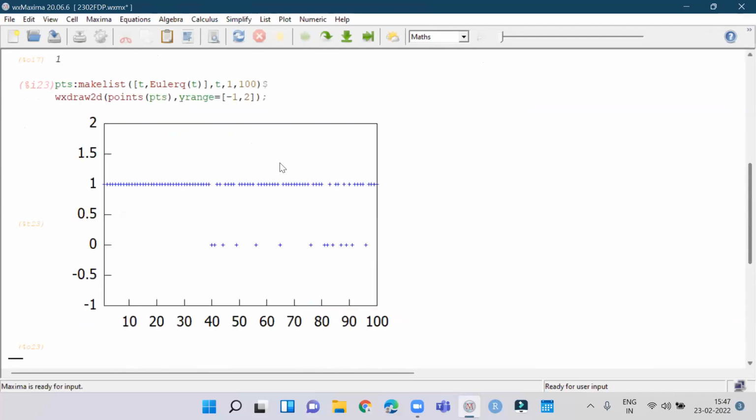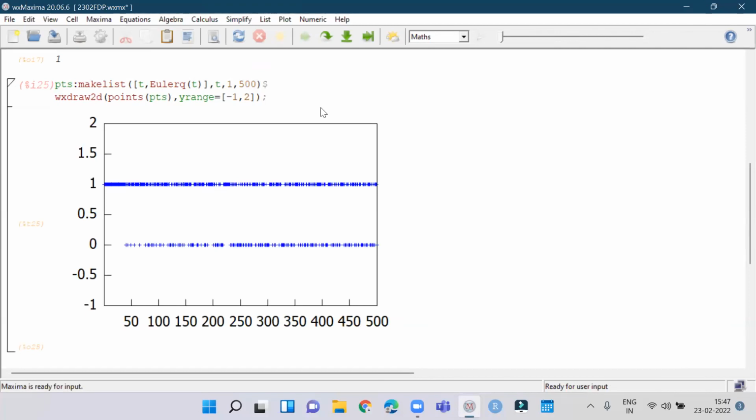Yes. Now you see, what does it mean? Wherever there is 1, it means that whatever Euler said is right. If you find the value of the polynomial at that point, you will get a prime. Wherever there is 0, it is not prime. You can see that it is distributed over this whole region. It is not in a particular plane, it is all over. You can even extend this, make it 500, and you will get a graph. So you get 2 lines.